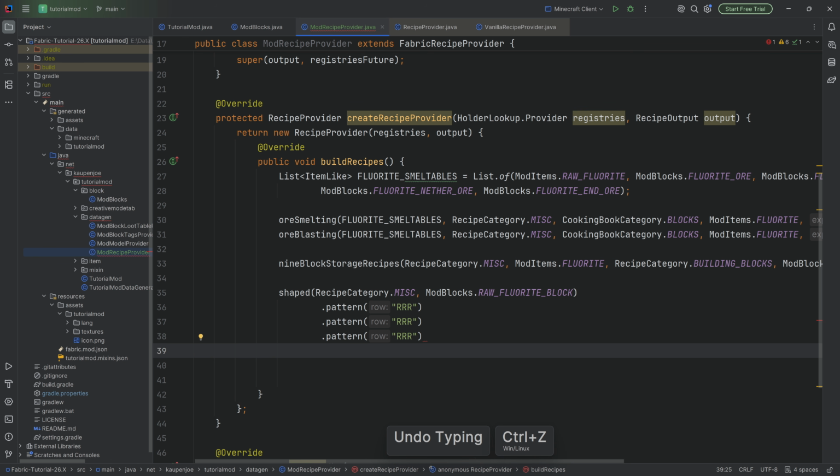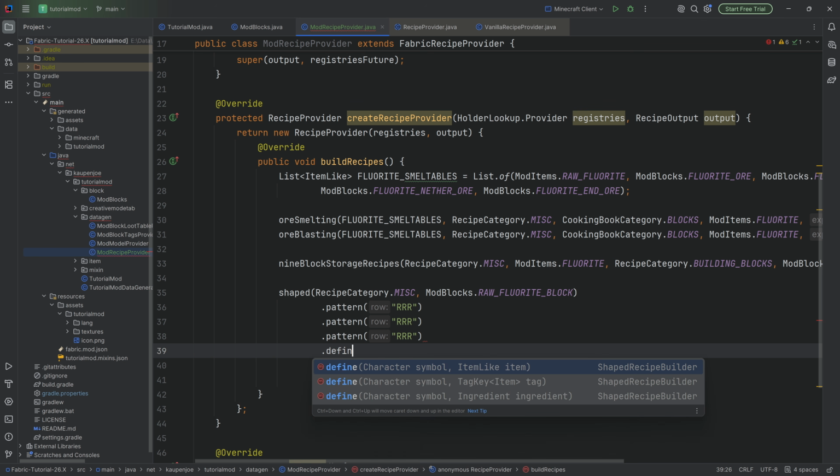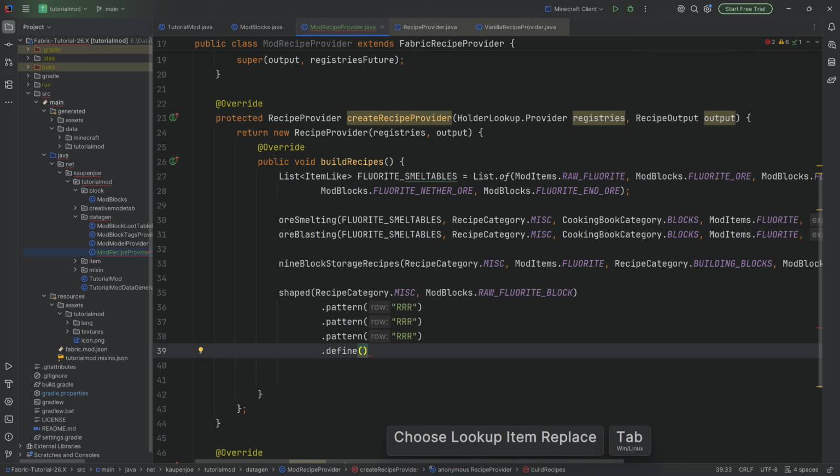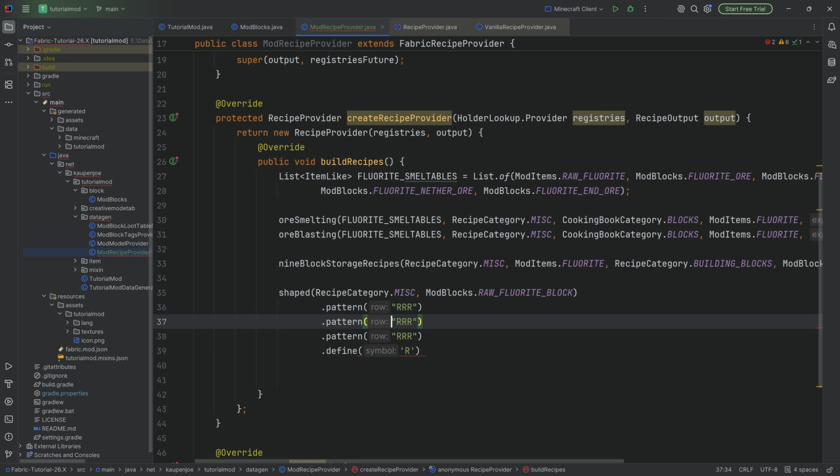But the question comes in, what is this R even? Well, for that, we use the define method. And for this, we use a character. Pay close attention, especially the people who did not listen to me and didn't do any Java. You can see that this is a string with 2 quotation marks, and this is a character with 1 quotation mark. If you don't know the difference, I highly suggest you check out the Java introduction for Minecraft and Hytale modding. It is one of the best things that you can do if you want to continue with this properly. I'm basically just making another appeal over here. Highly recommend it. Now, this symbol R, we will now say is equal to the raw fluoride over here.